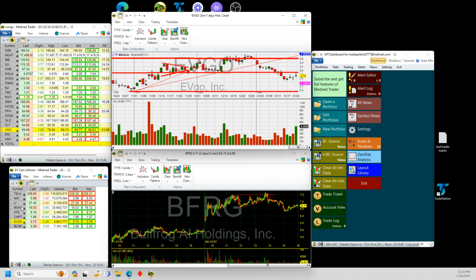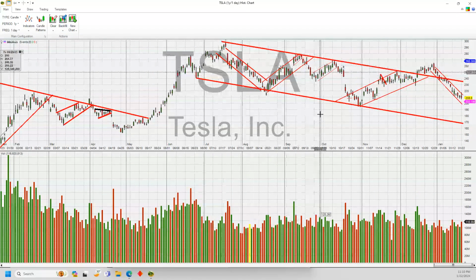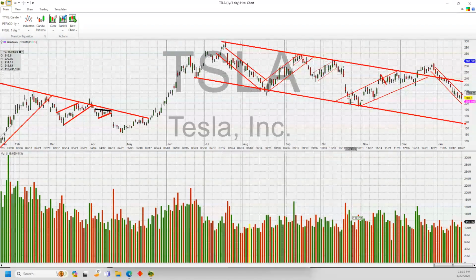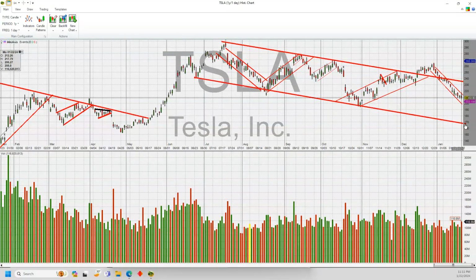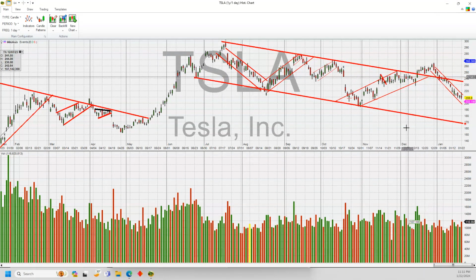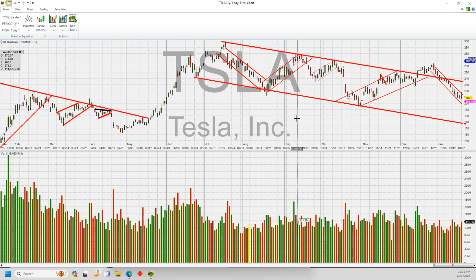And yeah, Tesla. I did a whole video on Tesla because somebody requested it, and I found the levels to look at here. These channel levels look really clear, and it says that it's going to come down to like 170. So I really think it's very likely to come down to 170 unless they have some kind of surprise announcement or earnings guidance at the next quarter. The earnings report is on Wednesday. So this Wednesday after close is the big quarterly earnings report.